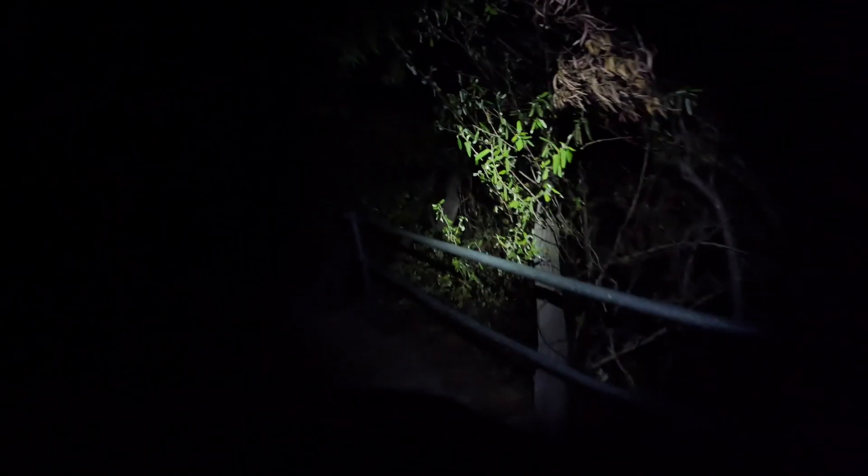I'll update you when it gets light. It's dark but I'll video this anyway. South of Nardabup, heading down towards Redgate, there is a set of steps that seem to go on and on. If you're coming south to north, you're going to suffer. If you're going north to south, make sure you've got hiking poles because they'll save your knees. I think I'm going down to the pits of hell — I've been going a good five minutes and it just goes on and on. Massive set of stairs.